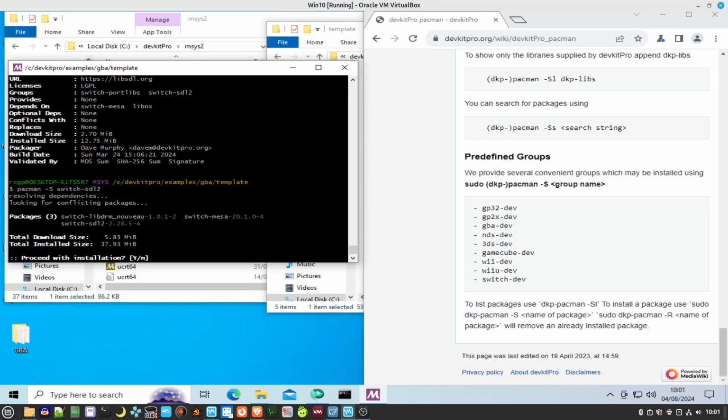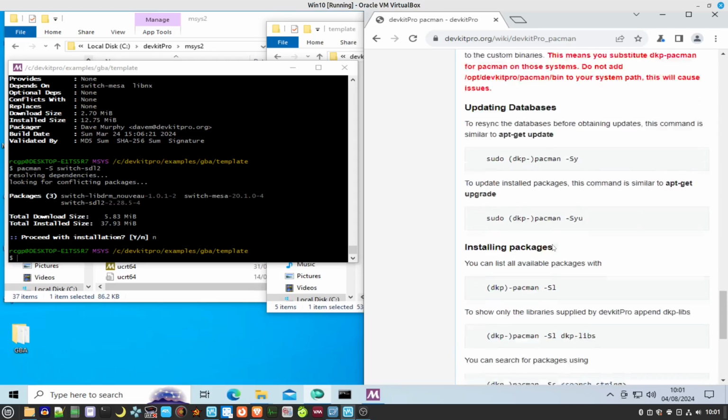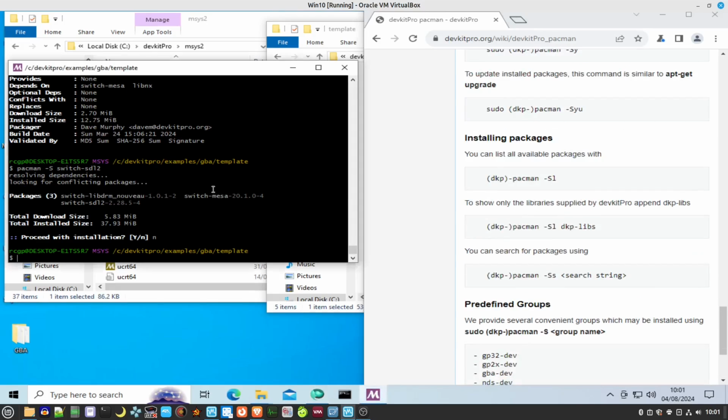So I'm not going to install that, but as you can see there, if you want to install anything or to update it, you'll have to follow these commands here. So when you're working in Windows, you just need Pac-Man and then the hyphen capital S and then the letters at the end there. And then to leave this here, we type exit.